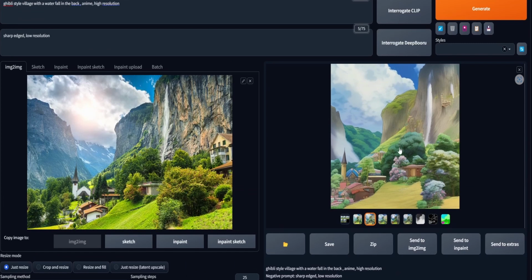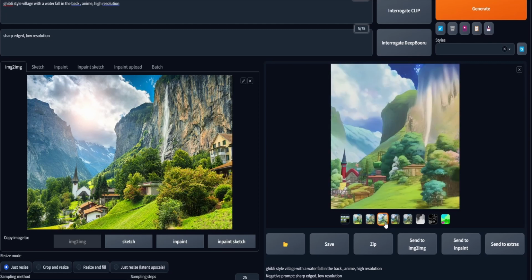It looks a tad bit more realistic. So again, as I said, the more ControlNet models that I add, the further away that I stray from the Ghibli style. I mean, the only thing that's Ghibli is the mountains in the back and the trees in the back, but everything that's closer to the viewer, so to speak, is very un-Ghibli style. This one, I like the color composition of this one.